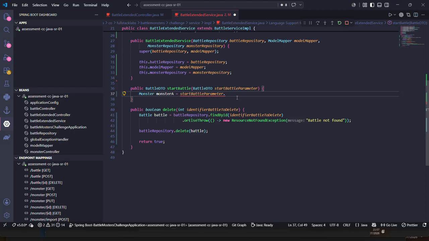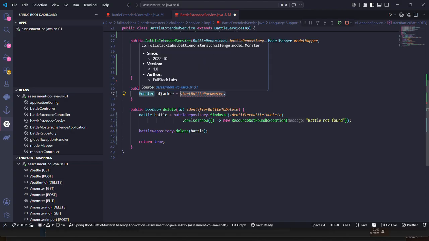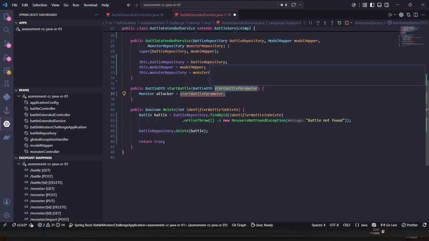Let me think how I can get these monsters right here. I believe we are going to, no, that's not going to work that way. I need to define an attacker first. So we're going to have an attacker and the defender. No, I will take the logic for another function actually. Thinking about here, I'm going to create it. I believe that if I need to get these monsters, so let me think.